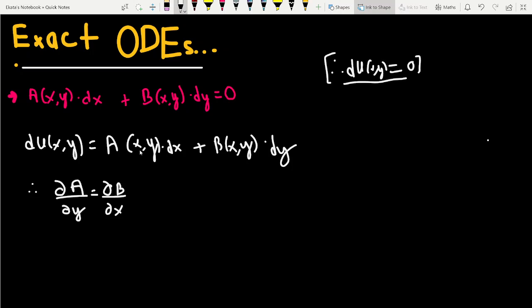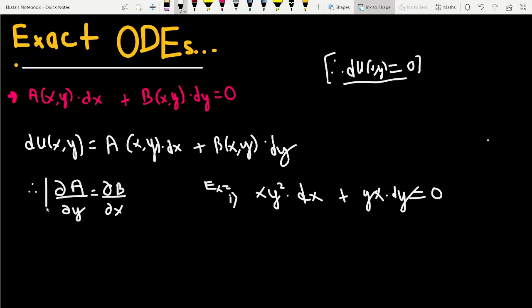If this condition is true, then the differential is exact. A function can be anything, say x squared y. Let's take an example so that you can understand it better. Suppose I've taken a differential equation written as xy squared dx plus yx dy equals 0. This is just an example to explain exact and inexact differentials.